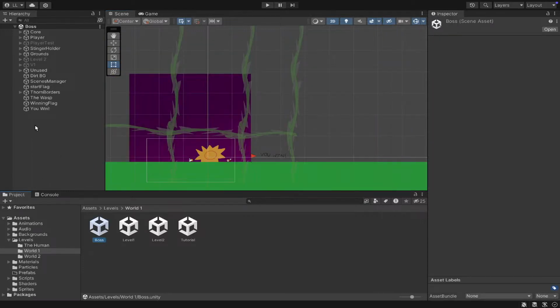And I don't really need it in the boss. Should I add it to the boss? I'll do a poll.